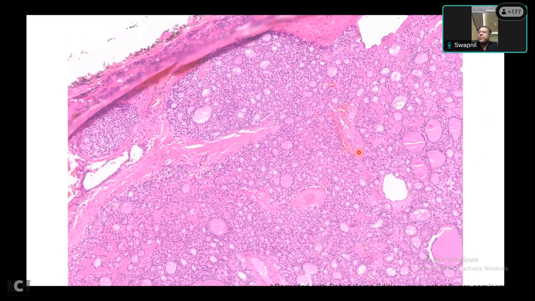Just to say whether it has papillary nuclear features or not. Does it have increased mitosis, any necrosis in this case? Because the presence of the papillary nuclear features is going to change your diagnosis. The presence of mitosis, which currently is defined as more than 5 mitoses per 2 millimeter square. 2 millimeter square is roughly 10 high power fields. So that is the general approach I would take with this kind of a lesion.